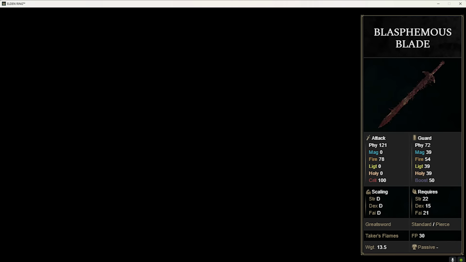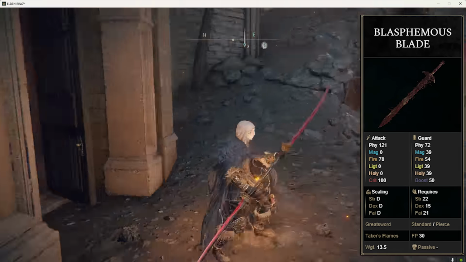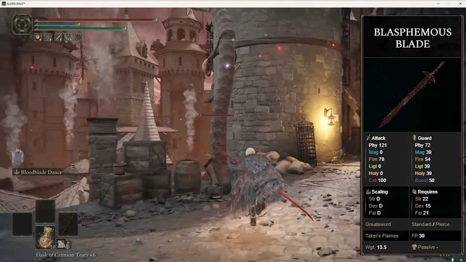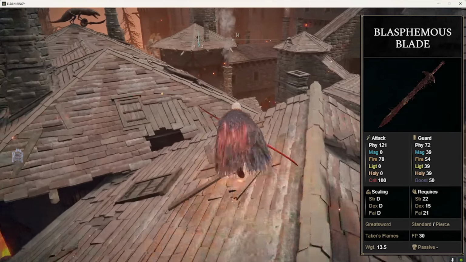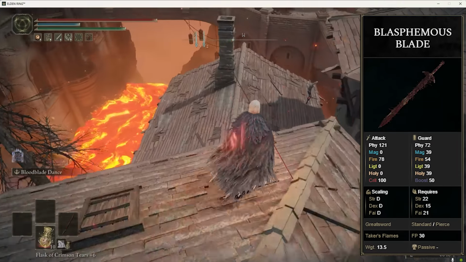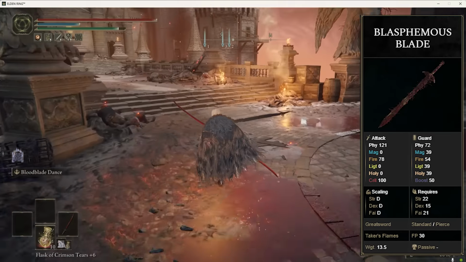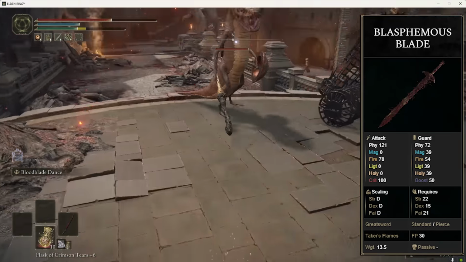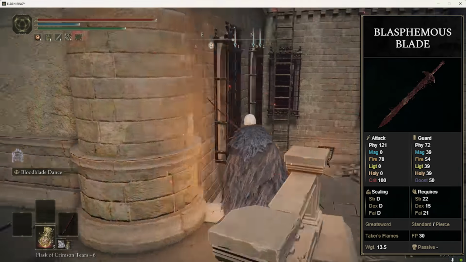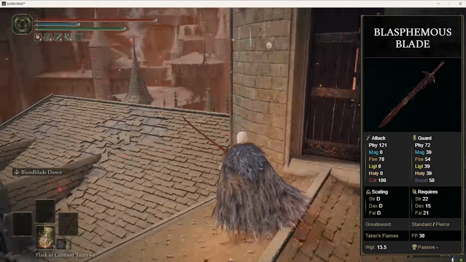Then once you get here, we're going to do a little bit of a run to the Godskin Noble. You are going to have to kill Rykard and the Godskin Noble, so you're pretty much going to have to clear this whole area if you're going to get this weapon, so keep that in mind. But killing the Godskin Noble is not too hard as long as you have a few levels. I wouldn't recommend trying to do this build super early on if you're only like level 30 or something, because you'll have some trouble. But anyway, you got to go to the right, hop up onto this roof.